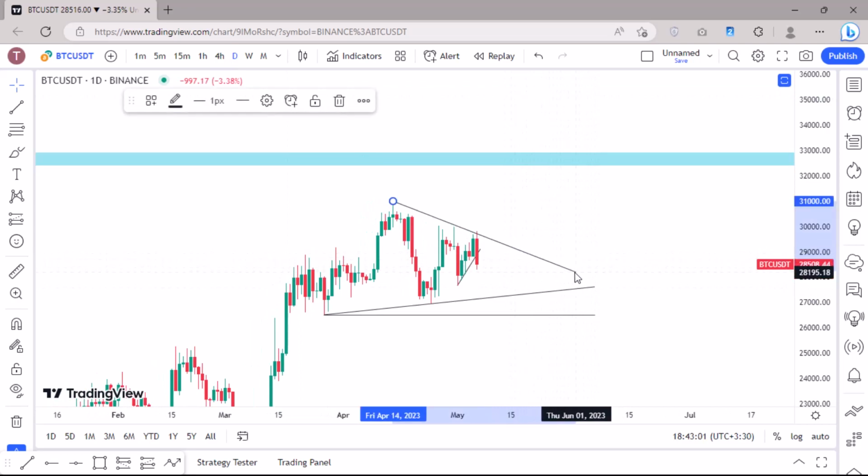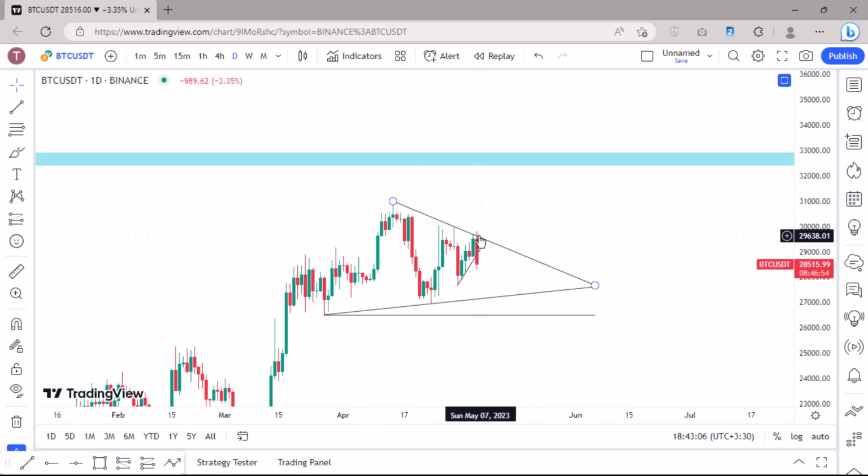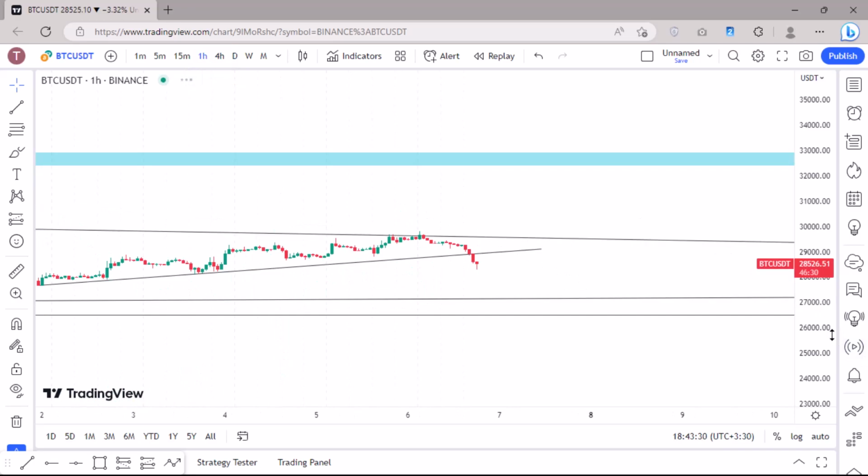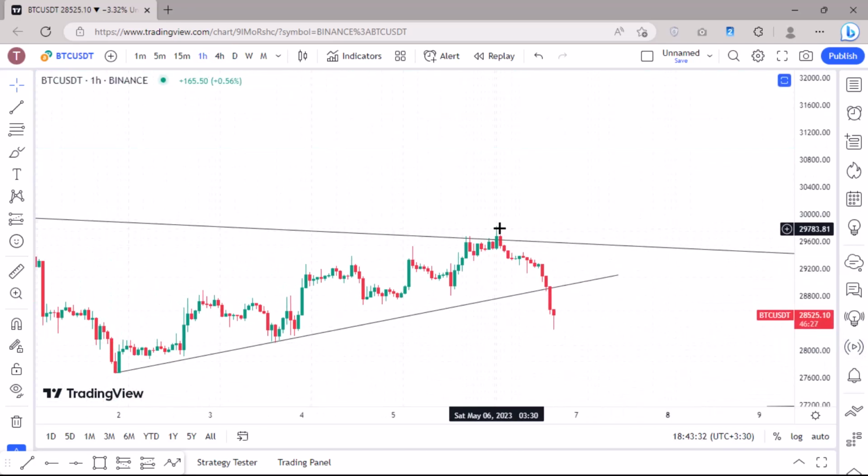Let me continue this. And also you can see the price couldn't close its body above that candle. Instead it got rejected in the lower time frames. I always tell you that you can actually enter buy and sell positions at support and resistances. You can draw the levels on a bigger time frame and trade them in the lower time frame. Like we have this trend line in the daily time frame, but on the 4-hour time frame or 1-hour time frame, we had some rejections here that we could enter a sell position.